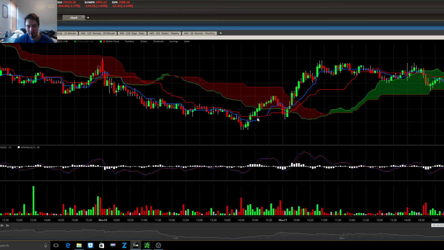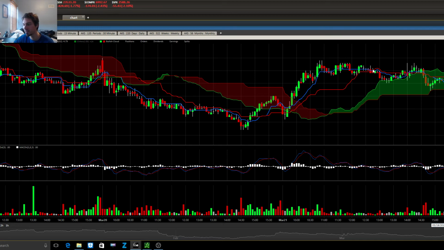we had a TK crossing. We broke into the cloud, so we're sort of neutral. We don't know what's actually happening. Kijun-sen holds it as support. It couldn't hold the Senkou span A. We bust back above and we do a Kumo breakout. Okay? Price goes far from the Kijun-sen line. Could have gotten a bounce right here, but as you can see, it couldn't really hold it.